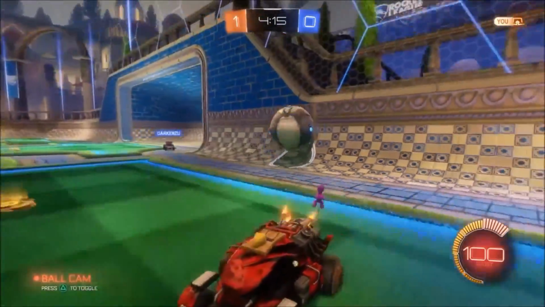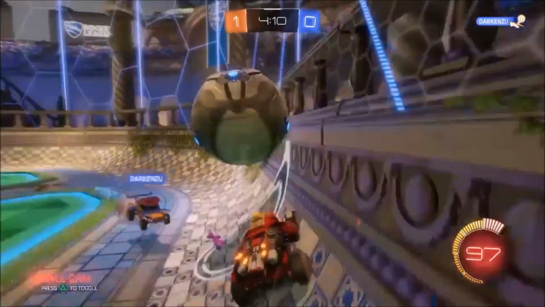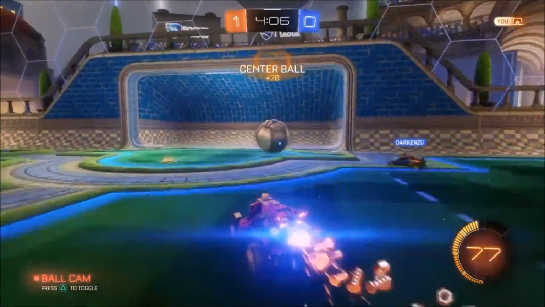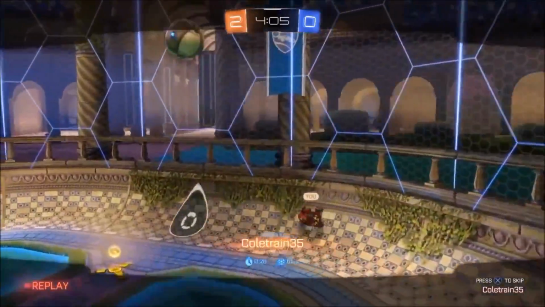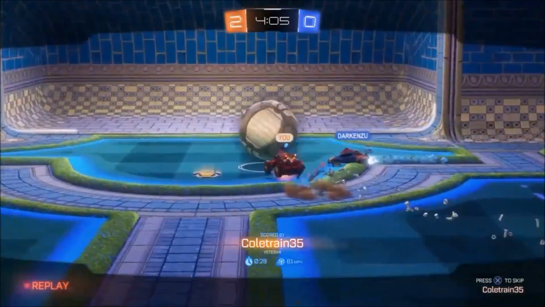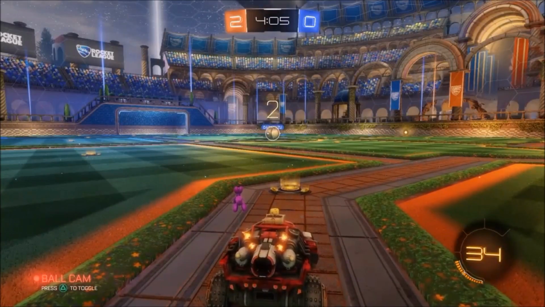Oftentimes in Rocket League, you know, just like this right here, the better play is misdirection. I had the ball in a good spot, well, semi-good, right? I could have went after it. I chose not to. And then he came around to hit it back, and that's when I chose to strike.